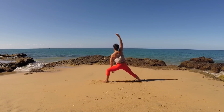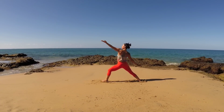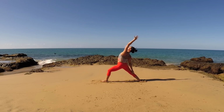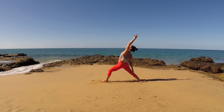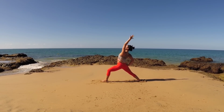Lunging into left side leg, rise, inhale, Vira 2. Exhale, reversed warrior. Right shoulder blade in and down, deepening the lunge, deepening your breath, soften the throat. Remember, your right hand can always come up to your right hip.